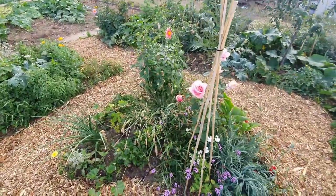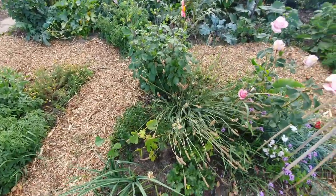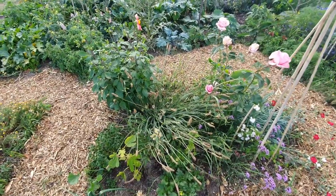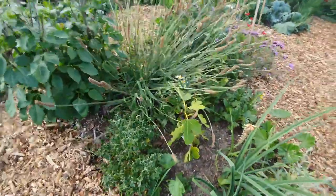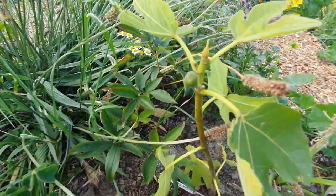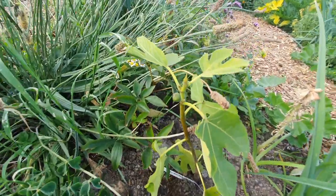So this is Merlin's garden. We did have a clary sage in here but in the wind it actually snapped the main stem, so I took that one out. And just to fill up the space I put in a little fig tree, which has started putting on figs — always a good sign.